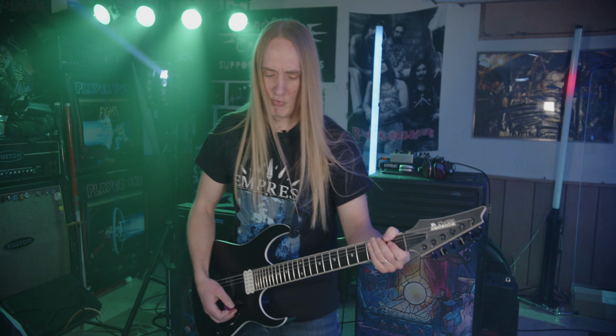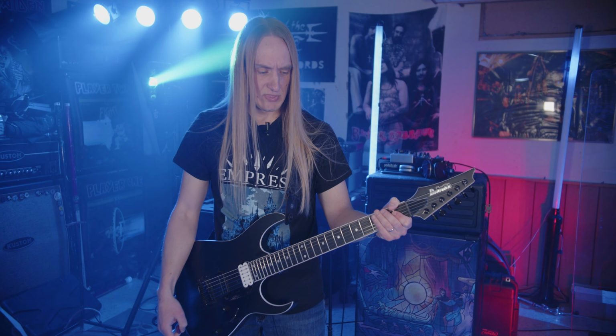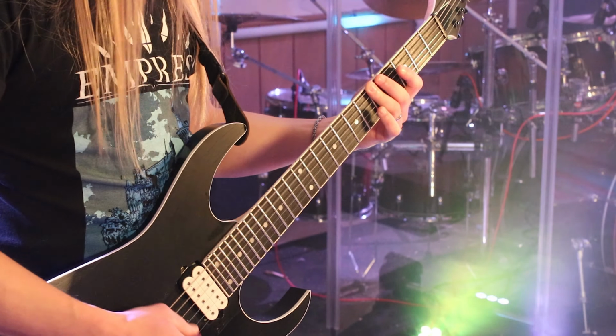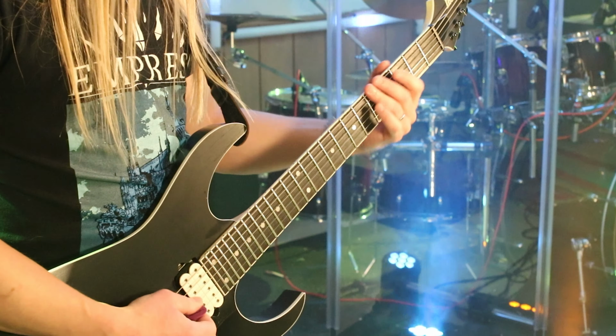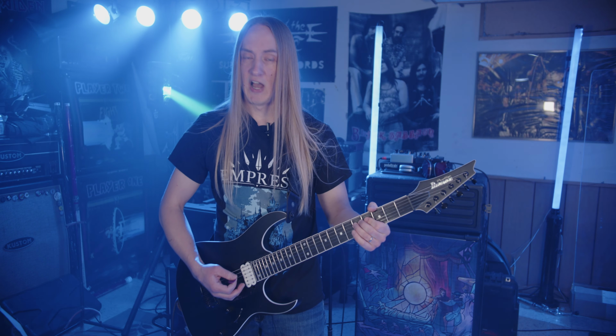So let me break that down for you. Once again, drop C tuning, but I think of this in standard tuning as well. So in my mind, this is in the key of G, starting with a power chord on the fifth fret. So power chord down to three and come back. Little two note chord on the D and G, resolving to five of the D string.